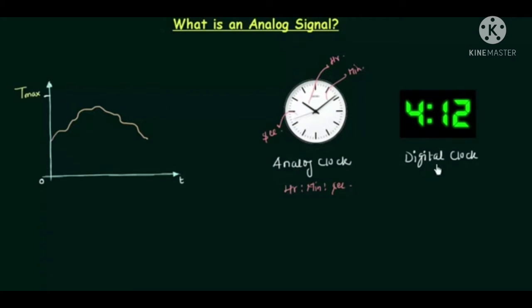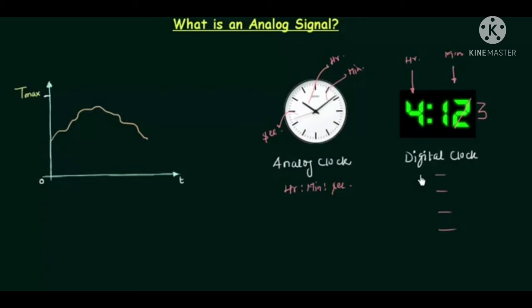Now let's see what happens in the case of the digital clock. This one represents hour and this one represents the minute, but there is no second in this case. Once we have 60 seconds passed, this 12 will change and we have 13. We cannot see what is going on in between this 12 and 13 because it is not allowed in the digital clock. Either we have 11, 12, 13, 14, 15, not 11 minutes and 10 seconds. It is not allowed. That's why this is digital, because in digital we have certain levels like this.